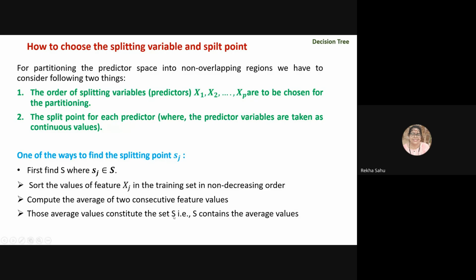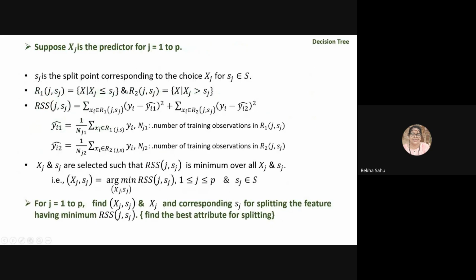According to that split point, the value predicted is considered. Then for all the training data, you calculate how much error there will be, the difference between the real value and the predicted value.